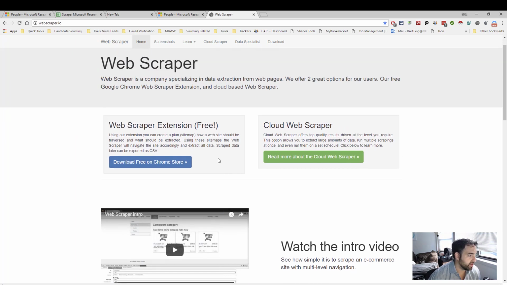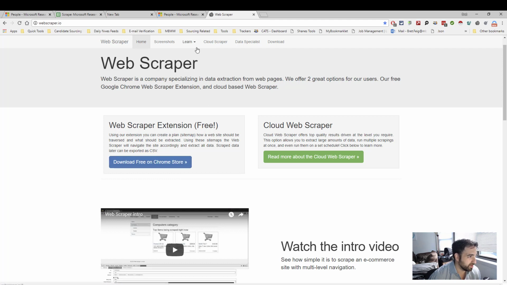Now, they have a web scraper extension, which is what I'm going to be showing you, and a cloud web scraper, which is fairly new. I've played around with it a little. I'd probably stick with the web scraper until you're pretty confident, and you could kind of move to the cloud one. Now, what I really like about web scraper is its versatility. It's not as user-friendly as Dataminer, but it has a lot more ability to crawl or click on multiple links. It's a little bit complicated on how it does it.